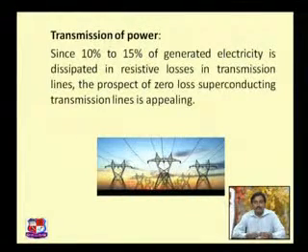At the other end, where an application is drawing a large current, I squared also increases, R also increases, and due to the Joule effect, as you know the equation I squared R T, the resultant energy is dissipated in terms of heat. From the data observed up till now, 10 to 15% of the energy generated is dissipated as heat due to such losses in the transmission lines.